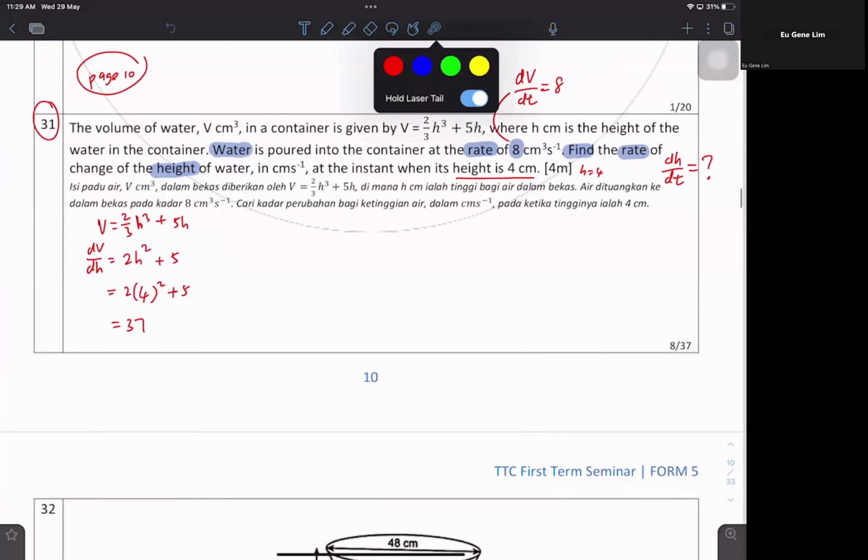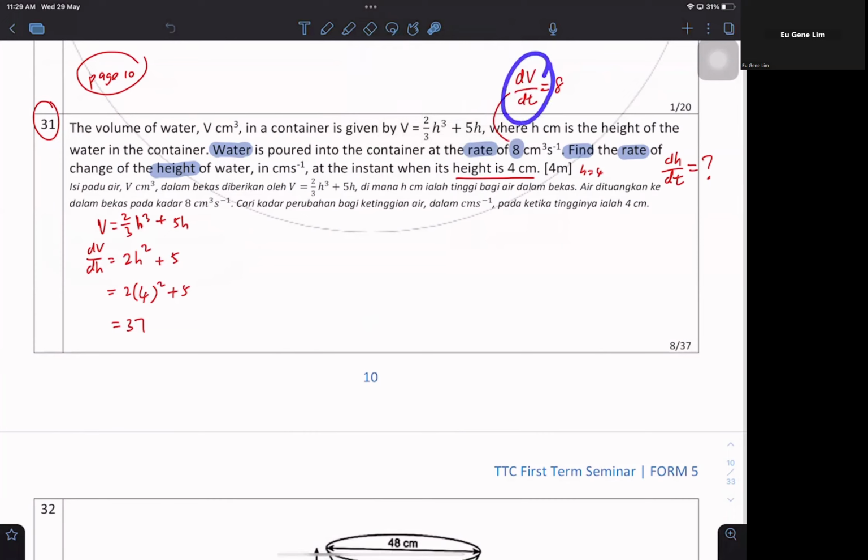So you see, what is the up and down here? We have dV/dt, we have dh/dt, we have dV/dh, right? We have these three things. How should we arrange it? Up and down put on the left hand side. Which one is up and down? It is the dh and dh, up and down, right?